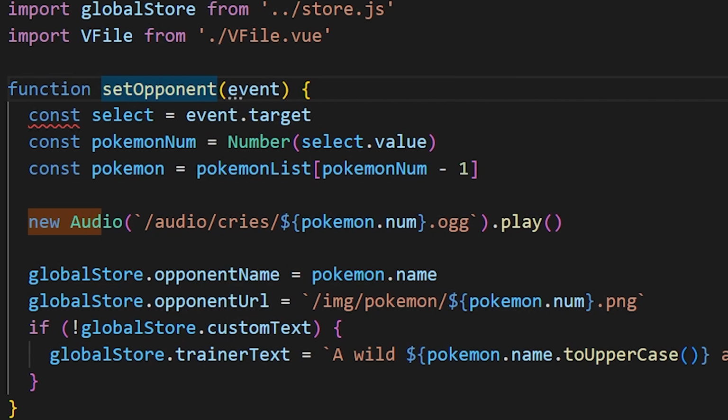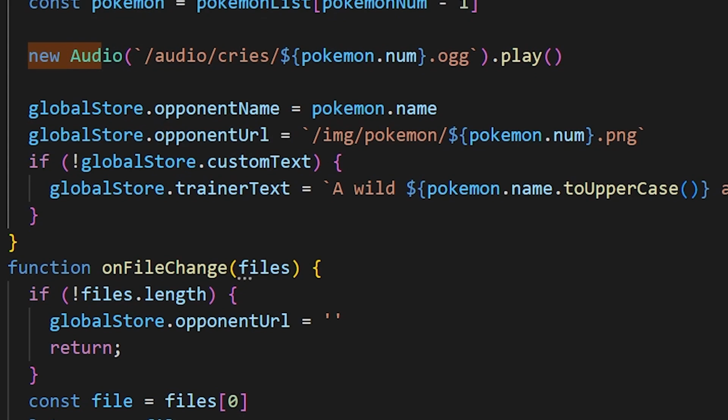And as part of that, or right after we select the Pokemon, we also generate a new audio object with the web audio API and associate it with a file that exists in our directory somewhere, and then we play that file. It's really as easy as that, and done correctly, it can add some nice UI to a page that really sets it apart.